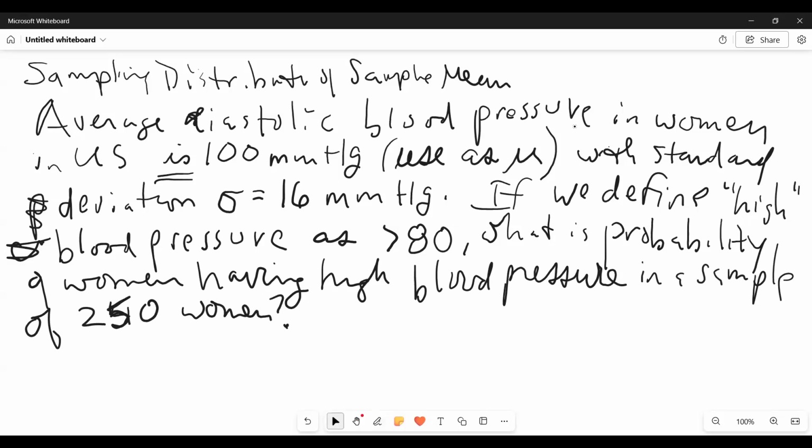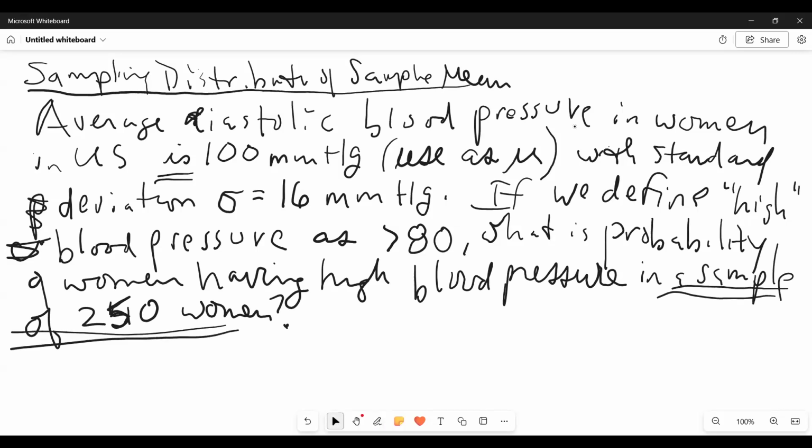All right. So how do we know that we're going to invoke the central limit theorem here? That's because we have this language, in a sample of something. Okay, so if it isn't written out in the problem, where you want to start working on any kind of problem is by identifying and writing down what variables you've been given. So let's start with that. What are our variables we've been given?